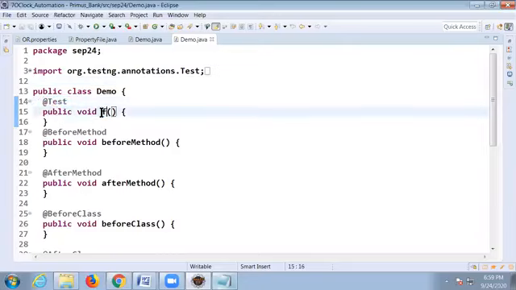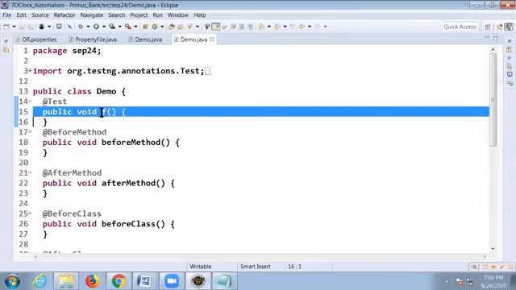What is f here? Is it a variable or a class name? It's a method name. Yesterday we only wrote methods here.